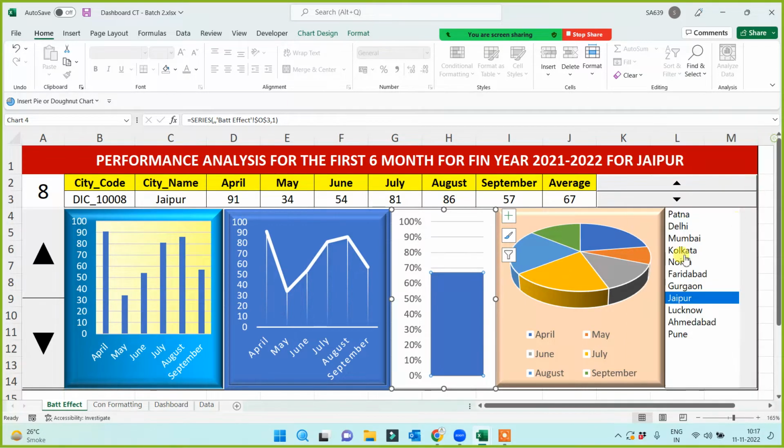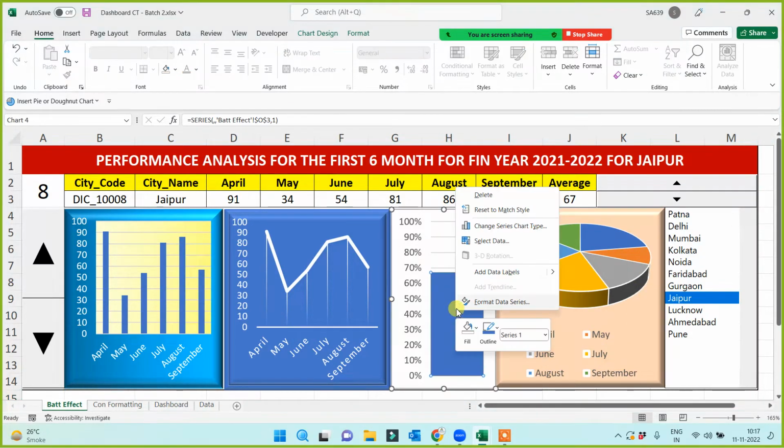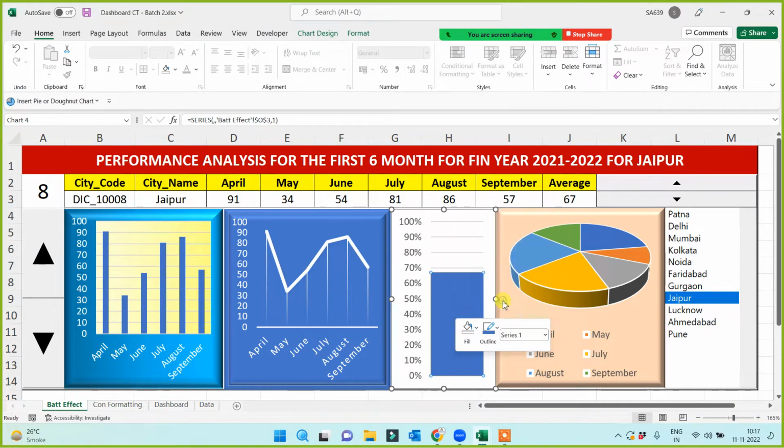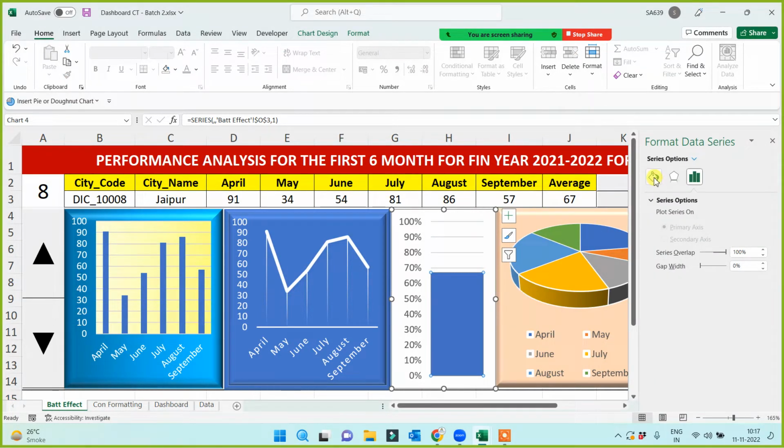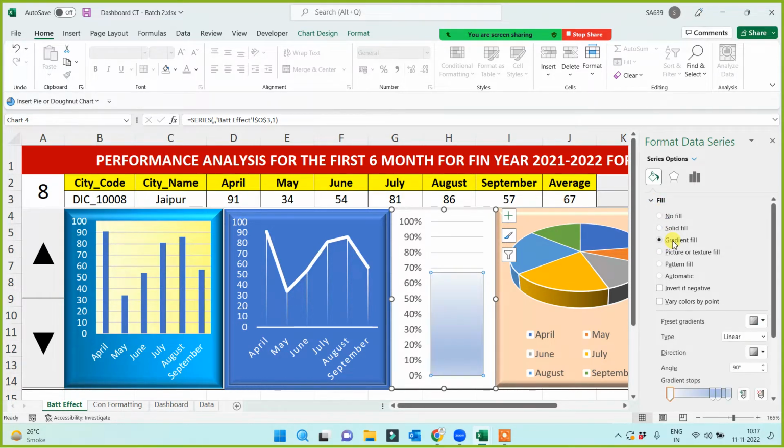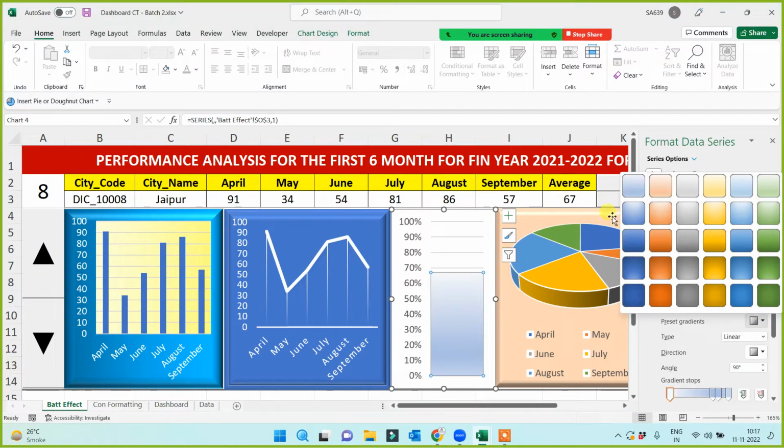Okay. Now right click once again, go for formatting. There is an option called fill and effect. Fill means you can fill. You can choose gradient fill, and you can take any of the gradient colors from here, but I am taking green.